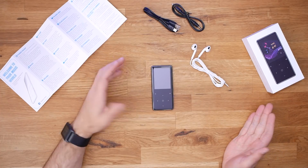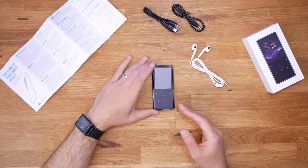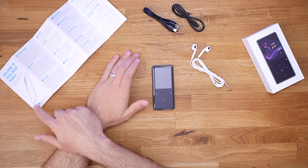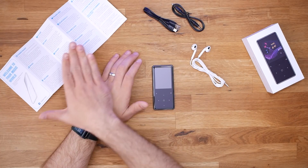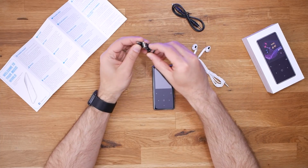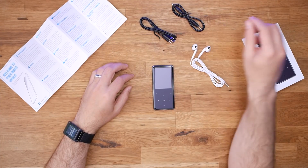All right, so what do you get in the box of the Minigo MP3 player? You get a decent spread here, right? So you get some instructions which look nice, but I hope I don't have to read those. You get, of course, a micro USB charging cable. Of course, it's micro USB.